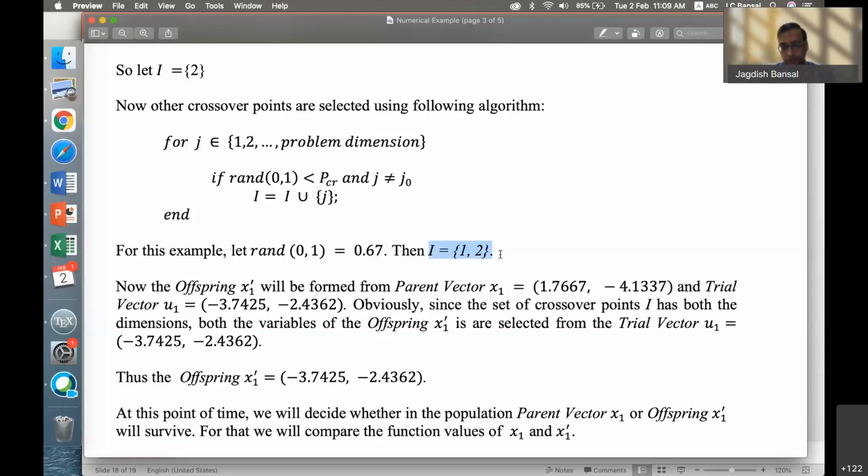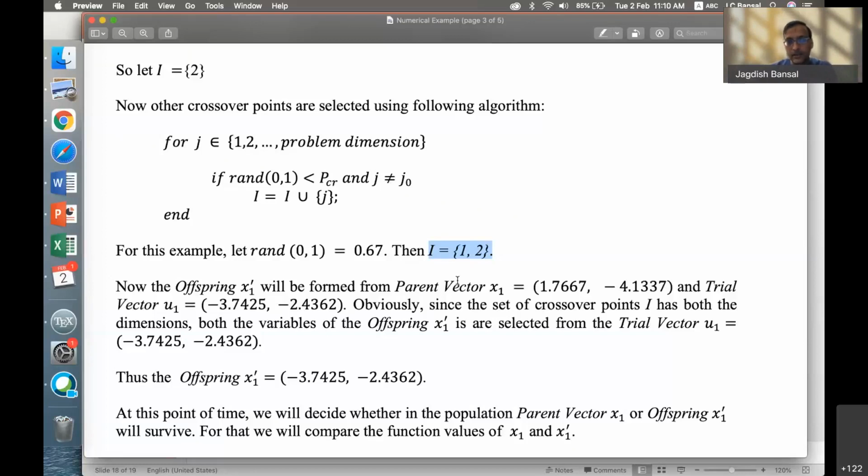Fortunately or unfortunately, whatever, all the genes are coming from the mother, right? All the genes should not come from the father. If they are coming from the mother, the target vector, then definitely you can expect some change in the solution, some change in the offspring. If it is coming from the parent, then it is a copy of the parent, right? So you cannot take I as empty. You can take I as the complete set of dimensions. That is okay. That is recommended, but not the empty set. So I equal to 1, 2.